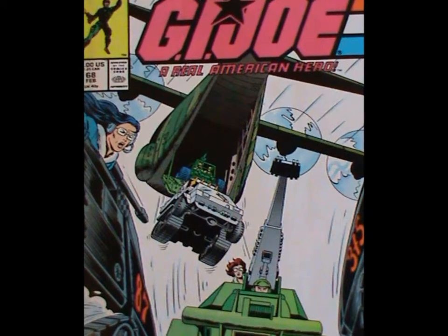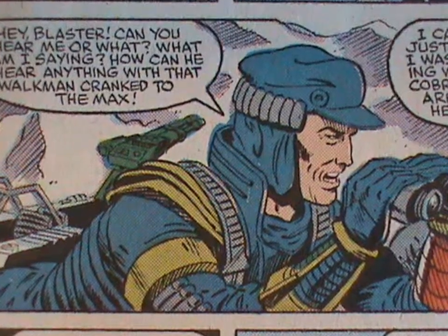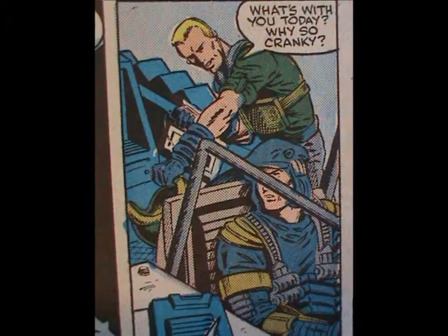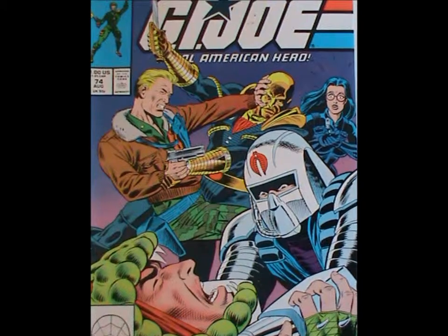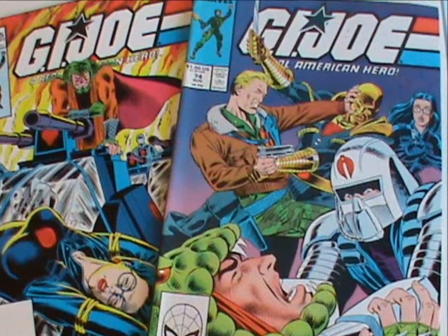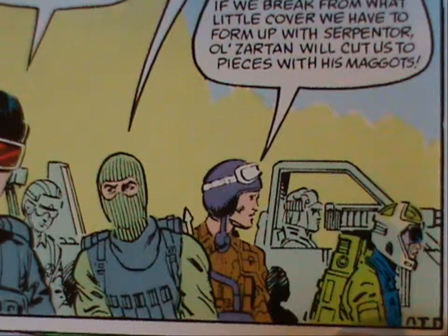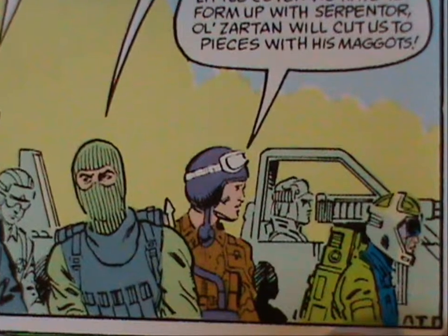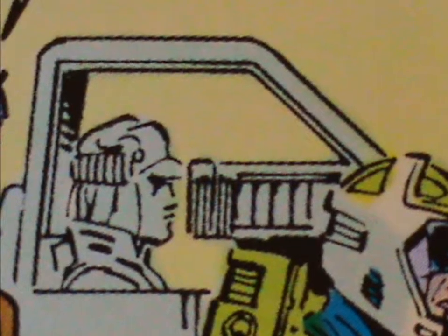In this issue that marks the debut of Battleforce 2000, Blocker is Blaster's friend, and the one that first makes Blaster notice that something is up when he starts going all cranky. And that's basically all Blocker does that issue. He does show up in the incredible Cobra Civil War story arc, though — one of the best loved, most awesome stories ever told in the comic. And here's Blocker's contribution to it. Just one shot. In the background. Not in color. In one of the most important story arcs ever. Great showing, dude.